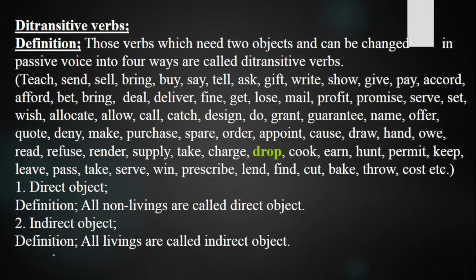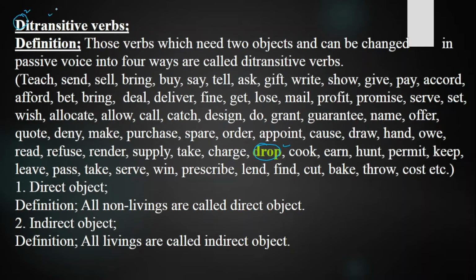Today we will be discussing the ditransitive verb drop from active voice into passive voice. Drop is used as a noun and it also gives the meaning of a verb, and over there it means to approach someone, to make one's approach clear. Now, before starting the ditransitive verb, we will just glance at the definition of ditransitive.